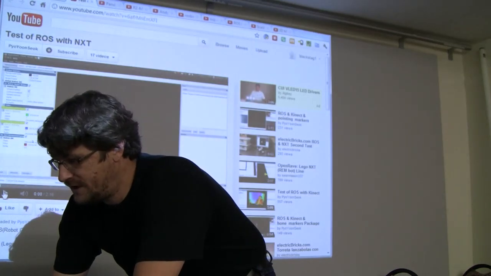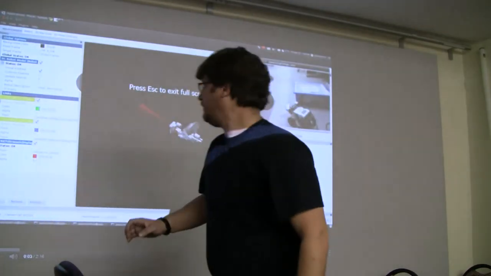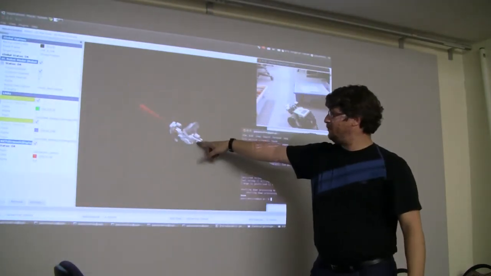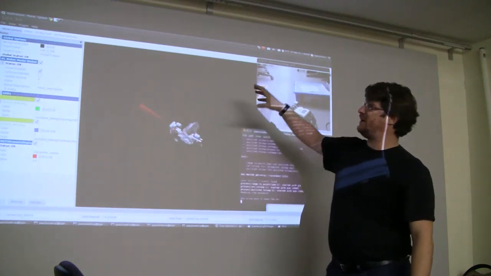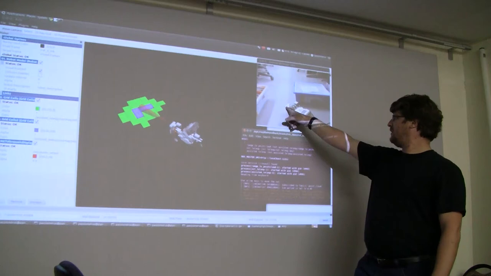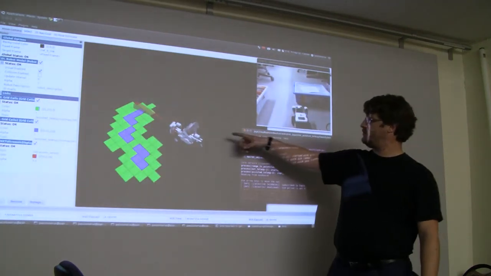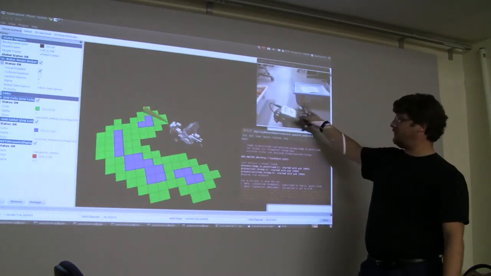And so this is the NXT, and it kind of gives you an idea. So this is what I was talking about. They built this, incorporated it in. This is actually using RViz. You can see the external camera, its sonic sensor. This is what it sees and has currently mapped out. As it moves, you can see that it's mapping out more of the area of the blocks that are around it.